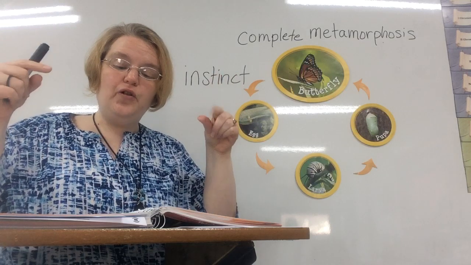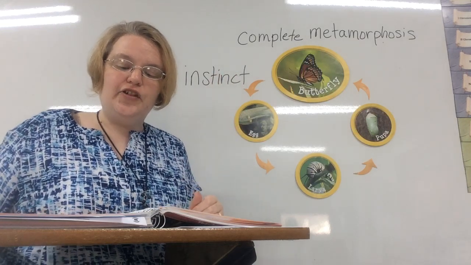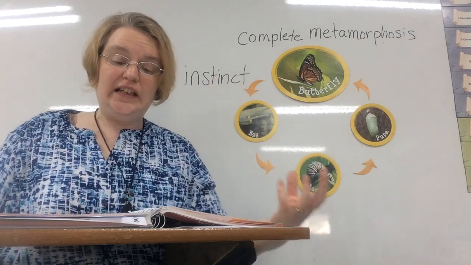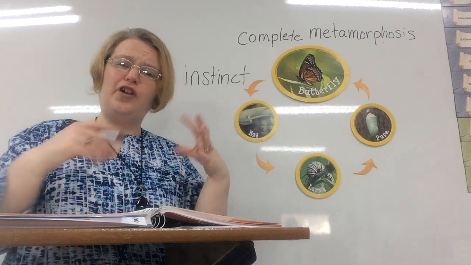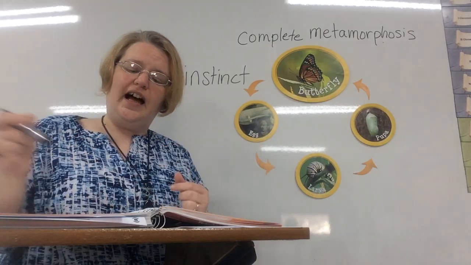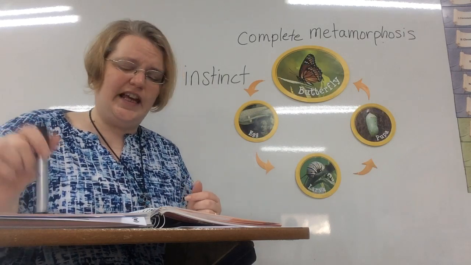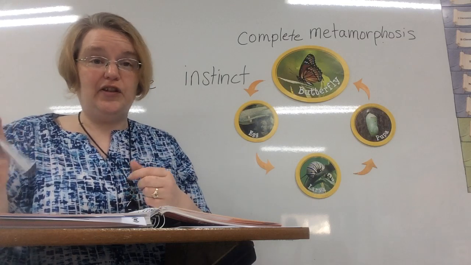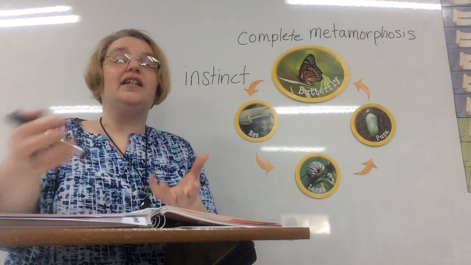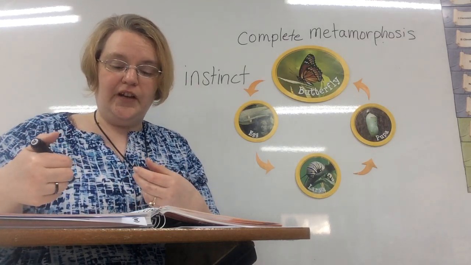This tickling or stroking causes the aphid to release a sweet liquid called honeydew. Now you might have heard of a fruit called honeydew, but that's different. This is a liquid that comes from these aphids. And then the ants eat the honeydew. So the liquid that these aphids make is their food resource.